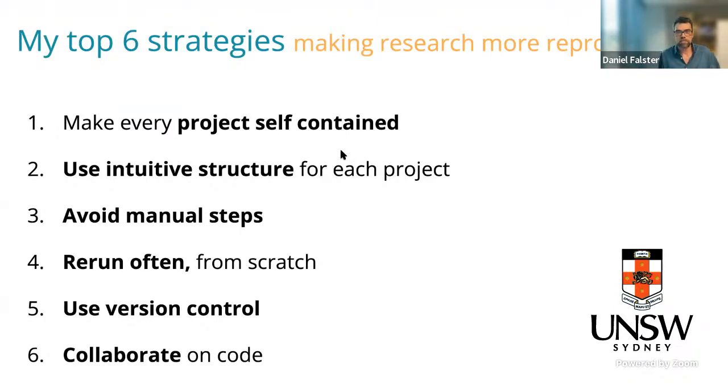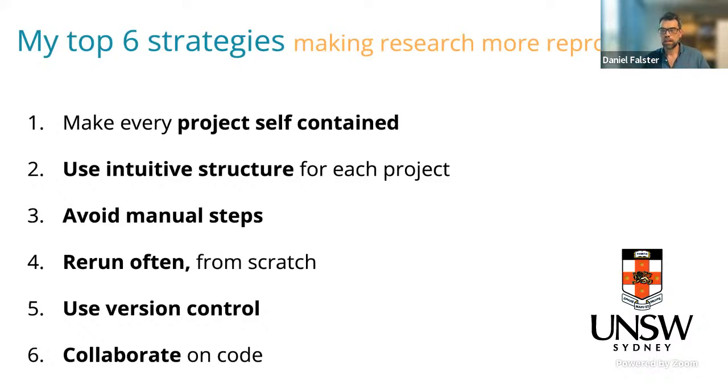So there's my top 6 strategies. As I said, they're a little bit like basic life organization when you're doing computing in R, but for me, they're the most important things about reproducibility and transparency. They keep me sane. They mean that I can go back, work between different projects and be able to navigate them easily and figure out what code did what, and ultimately reproduce results quite easily.